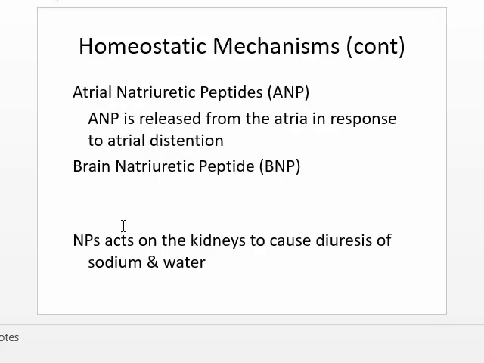You have the atrial natriuretic peptides, or ANP. ANP is a cardiac hormone that is stored in the cells of the atria, and it is released from the right atrium in response to atrial distension. What happens there is it decreases the amount of fluid that the body is retaining because we don't want to have that much fluid. We also have the brain natriuretic peptide, or BNP, and this is also a hormone that acts on the kidneys to help cause diuresis of sodium and water. So both of these NPs are going to result in eliminating the amount of fluid. It's a direct vasodilator, which is going to lower the systemic blood pressure, and the trigger for the release, if you remember, is an increase in the volume, which is going to increase the fluid going back to the right atrium and distend that.